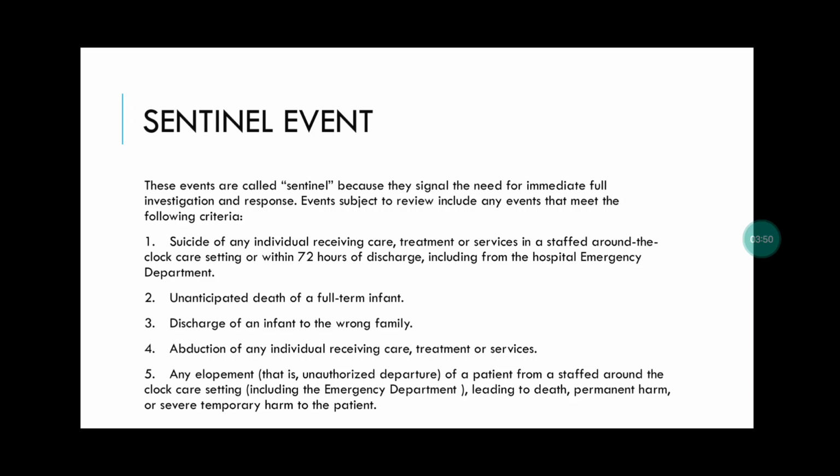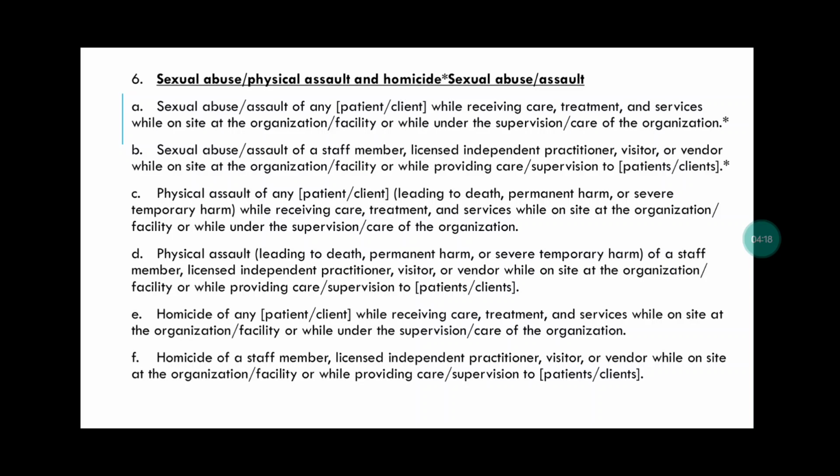Number two is unanticipated death of a full-term infant. Three, discharge of an infant to the wrong family. Four, abduction of any individual receiving care, treatment, or services. Any elopement, that is unauthorized departure or abscond of a patient from a staff round-the-clock care setting, including emergency department, leading to death, permanent harm, or severe temporary harm to the patient.